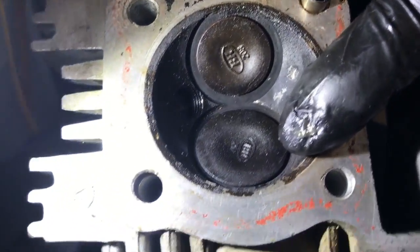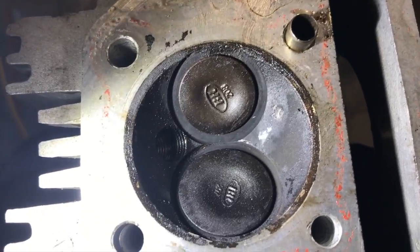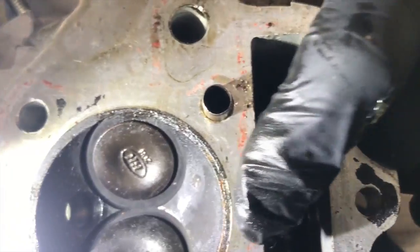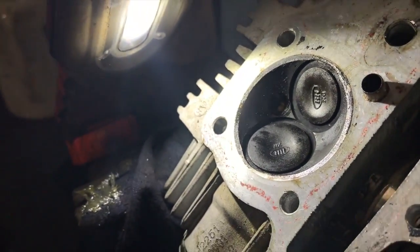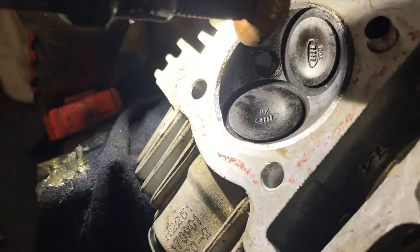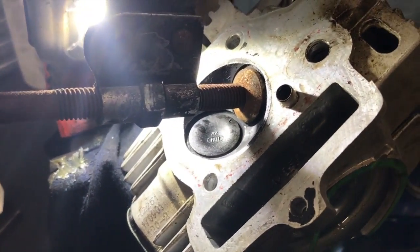You see the two valves? The intake's always larger than the exhaust. And in this condition, the intake is slightly dirtier than the exhaust. Yeah. Well, there is mathematics and stuff behind why it's bigger. It's something to do with atmospheric pressure or something like that. And as you can see there, look, there's the spark plug hole. Yeah, and that's the gist of it. Well, you can see from this angle better.